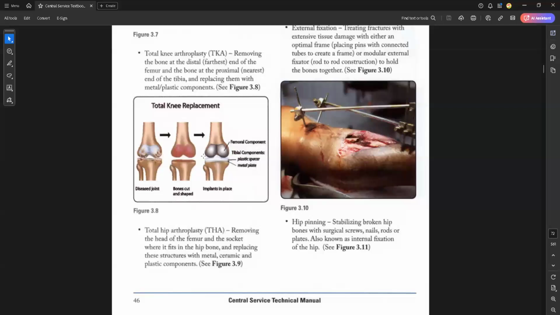How does this help? As CSPD professionals, they're not always going to say on the schedule that we are doing total knee replacement. They say we are doing THA. So when you see THA, because there's going to be cutting, they're going to need an osteotomy, I mean, a cutting instrument. They're going to need some saws, some batteries, some devices. These are usually orthopedic in nature. So just adding that.